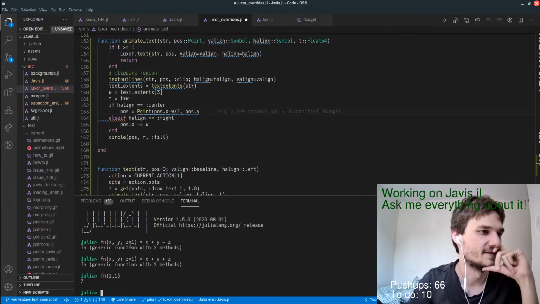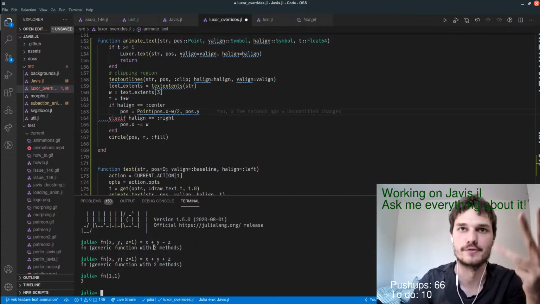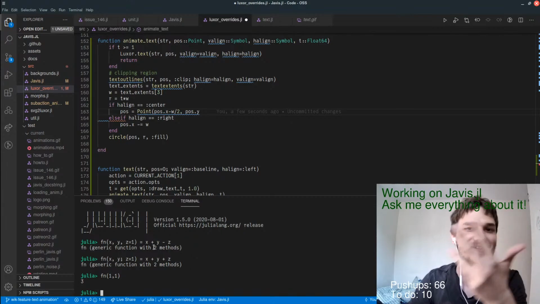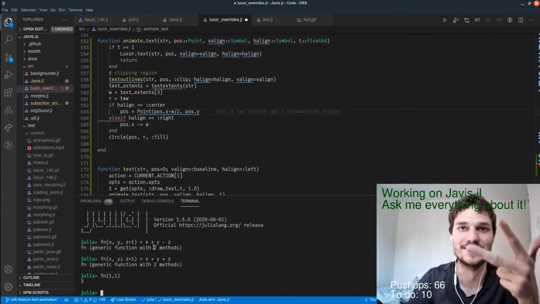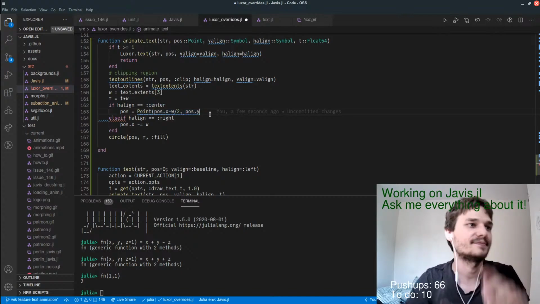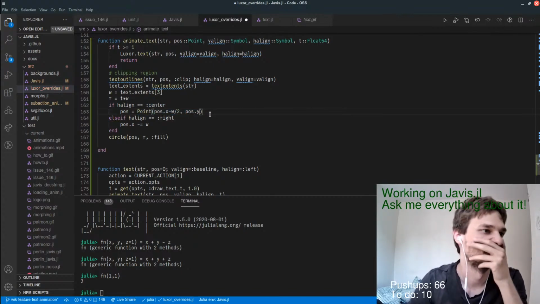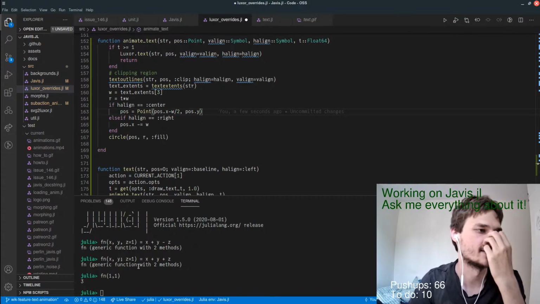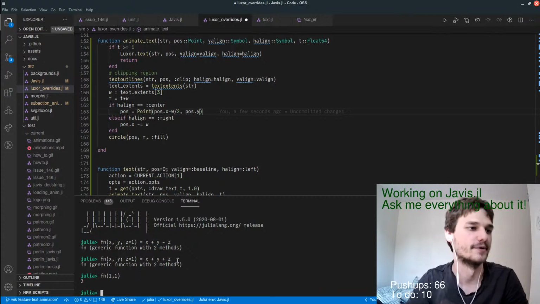Yeah, I find it quite interesting. So the first one actually creates two methods, right? One with 2 and one with 3. And then the third one, does the third one do the same?